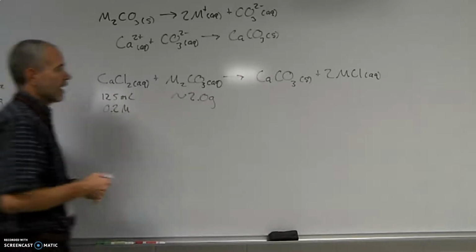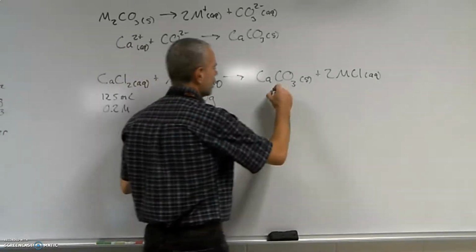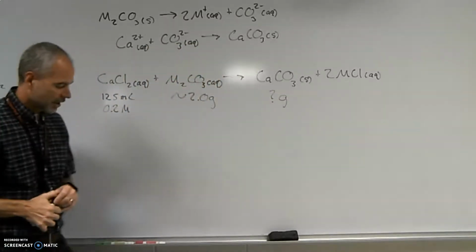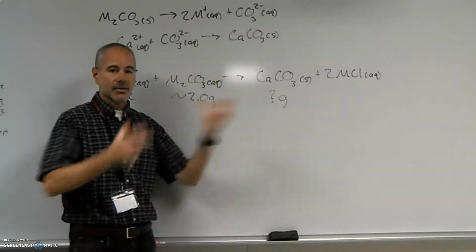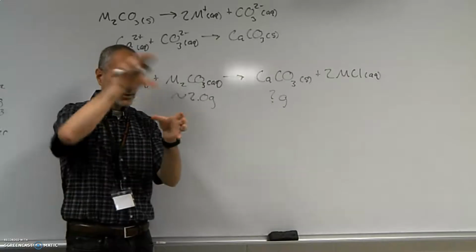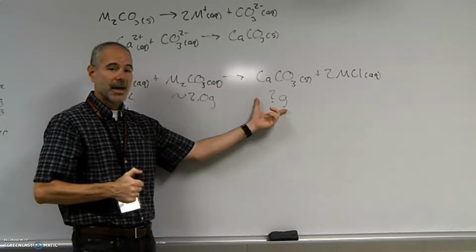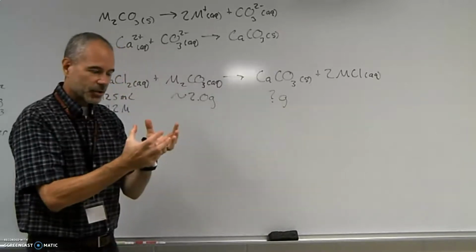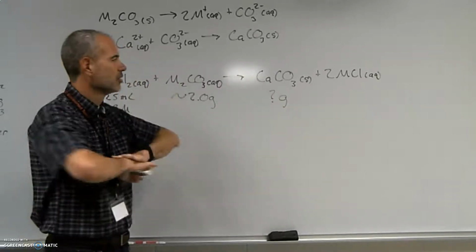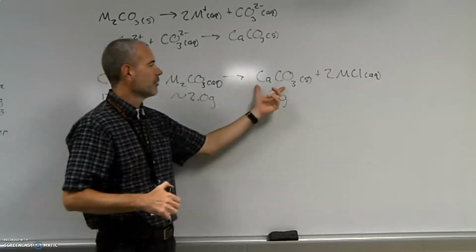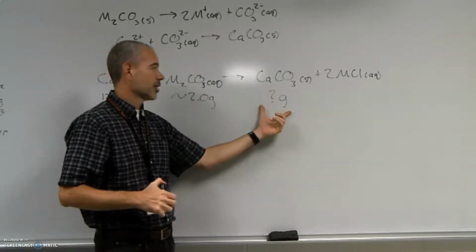What's going to eventually happen is you're going to get a precipitate of some number of grams. So what I need to do is gather this into filter paper. I'm going to filter it through a funnel into some filter paper and gather this mass. I'm going to take it in the filter paper. I'm going to dry it out, drive off all the water. What's left will be some mass of calcium carbonate.